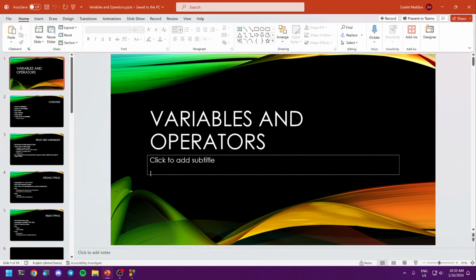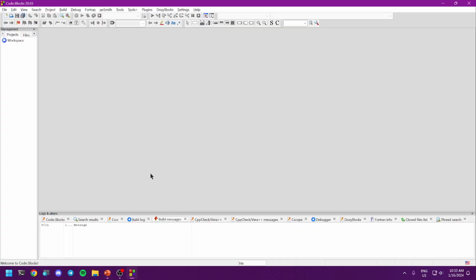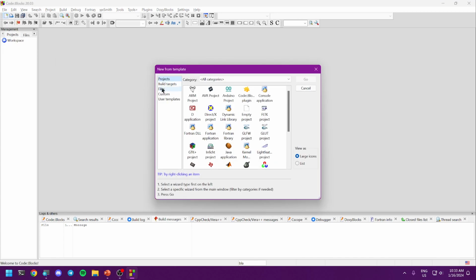So, that covers the basic material. Now what we're going to do is jump into Code::Blocks. I'm going to turn on the magnifier so I can see what I'm doing, and we're going to make a project. This project is just going to show these data types in use. So, create a project.